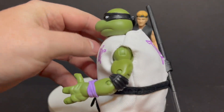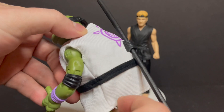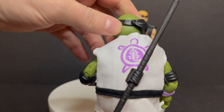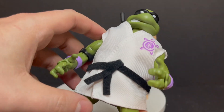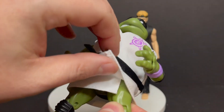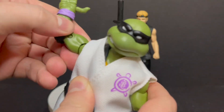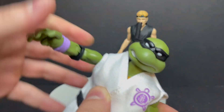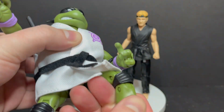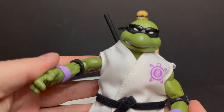Donatello is the same type of turtle that you've seen a dozen times. He's got his own little gi uniform with a little turtle symbol on the front and on the back. The weird thing about these turtles is they all come with black headbands, elbow and knee pads. The only way you can really tell it's Donatello is by the staff — the bo staff — and they have purple wrist guards. It's the same exact turtle underneath. He does have weapons storage. Same exact articulation, though some of the joints are the opposite of Johnny Lawrence — they're very stuck.